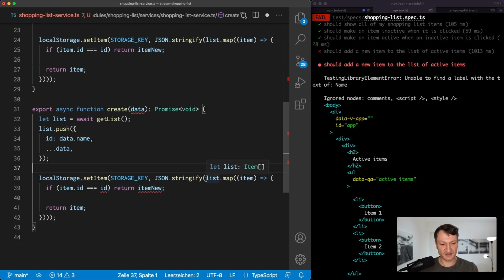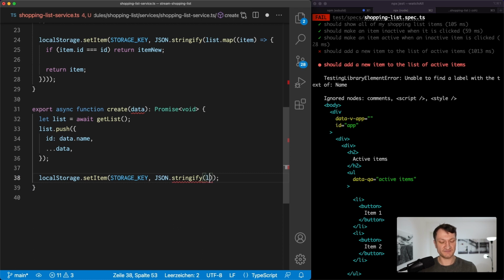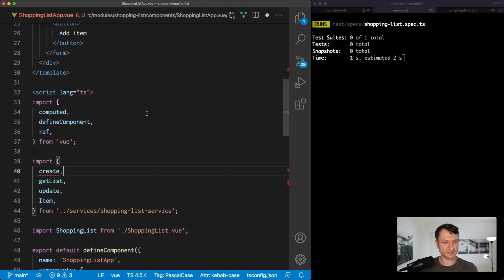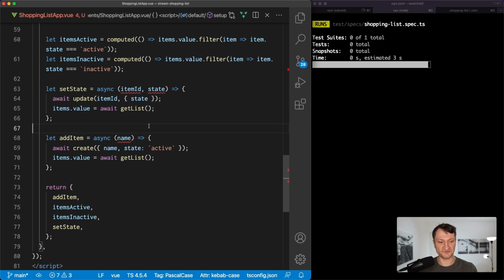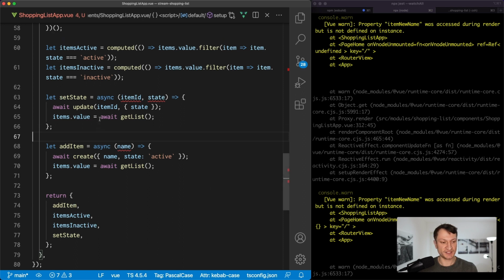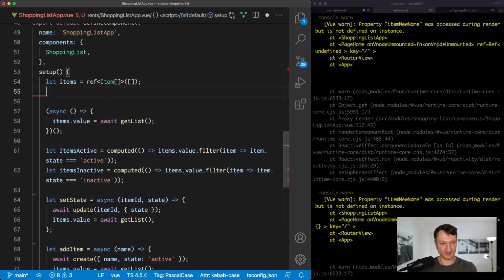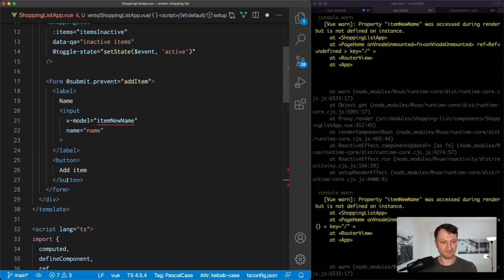And in here, we can do this a lot simpler. We can just stringify the list. I guess that looks good. And now save this one as well. Let's see. Yeah, okay, we need a ref for the new item name.